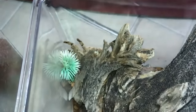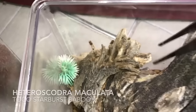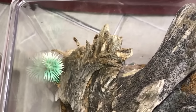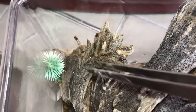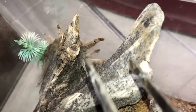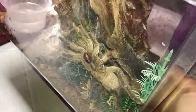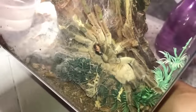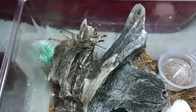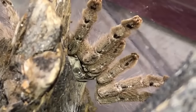Oh, another rare treat. This is the Heteroscodra maculata. Let's just, hopefully she doesn't, oh, okay. I'm sorry. I'm so sorry. I just wanted to see you, and I won't disturb you. There's a gorgeous feet. These guys look like ghost tarantulas. They're white on the front side and brownish on the back. It's really cool. But they're Old Worlds and you don't want to mess around with them. You really don't.